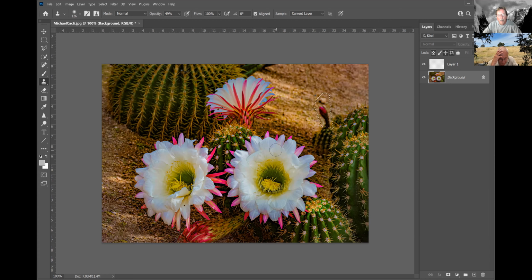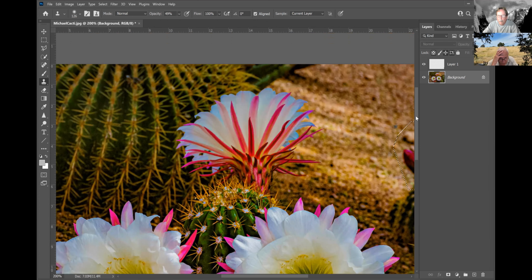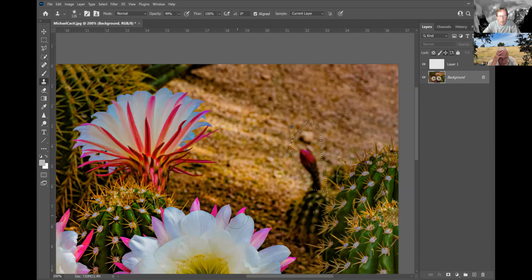Okay, but what I'm going to do is I'm going to go up and choose an area just to the left of that bloom that's trying to come out of that cactus. And you're not going to be able to see it probably, but maybe if I enlarge it, let's see. Can you see it now?